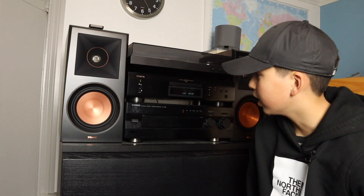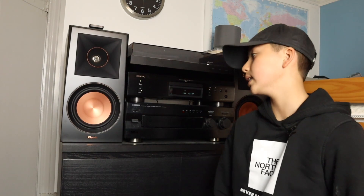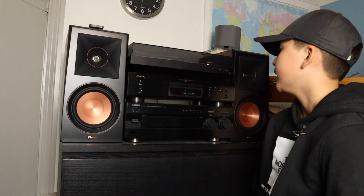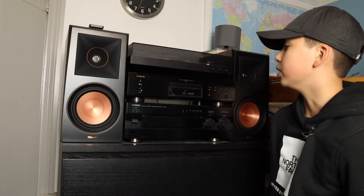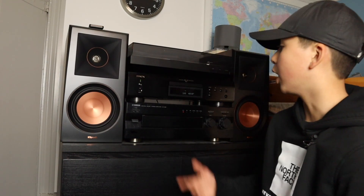If you get this on its own with trashy speakers it won't sound as good, but with this setup it sounds beautiful. It didn't take long to set up — literally less than 20 minutes. Overall, looks are 10 out of 10, sound is 10 out of 10. If you're like me and you collect records and CDs — the reason I collect CDs is for albums not available on vinyl — for example there aren't many Ice Cube records out there, so I have a couple of Ice Cube CDs including 'America's Most Wanted'.